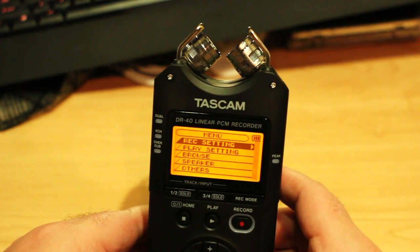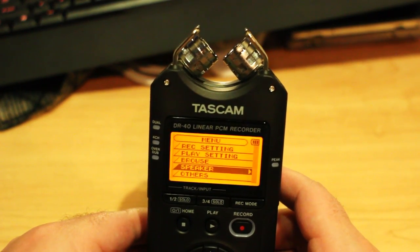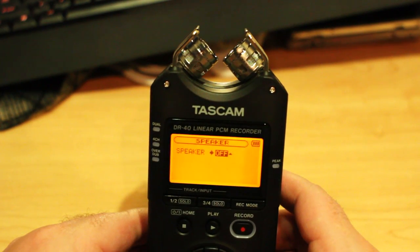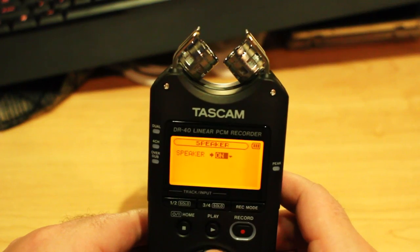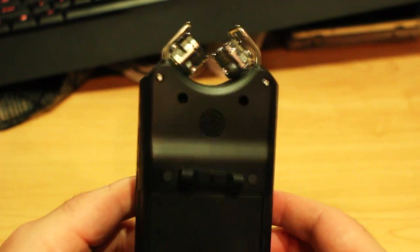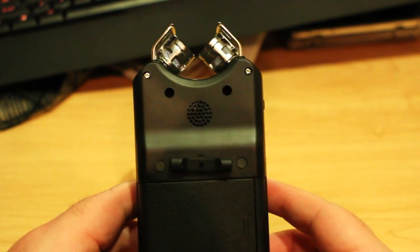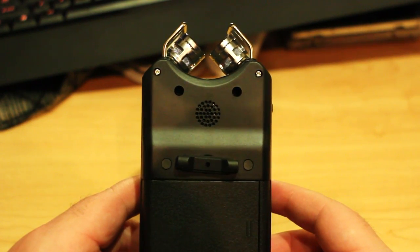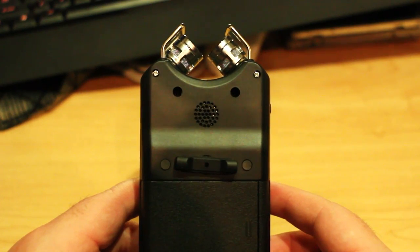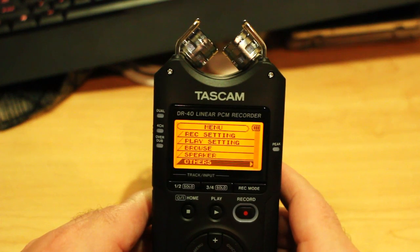So I'm going to back it up, and we're going to go down to another option on the Tascam, which I think is vital, is turning on the back speaker. So right now it's turned off. I'm going to flip it up, and it's now on. The little back speaker, of course, is back here, and it's not very big, but if you're on location and you don't have headphones, and you want to hear if you captured something, this is the only way you can do it. Alright, we're back to the menu.